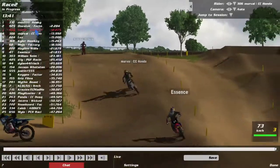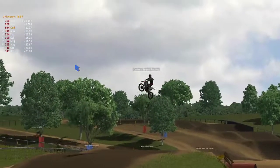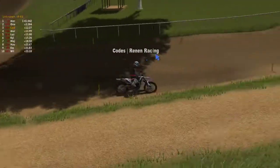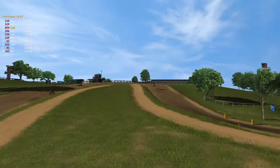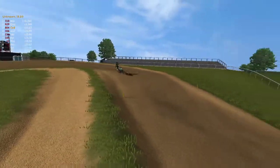Merv goes down again. Boy, I need to get off Merv here because I'm giving him the curse of a lifetime. I think he's moved back from about 4th to probably 8th or 9th now. We'll have to see when timing and scoring updates. Codes is sitting comfortably in 3rd. Let's go out to our drone camera here and see exactly what's going on for the positioning. So Kyler, it looks like, has moved up into 4th.